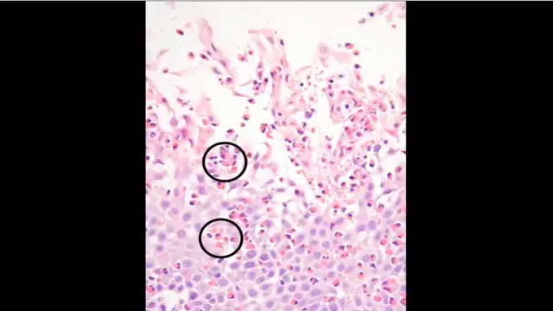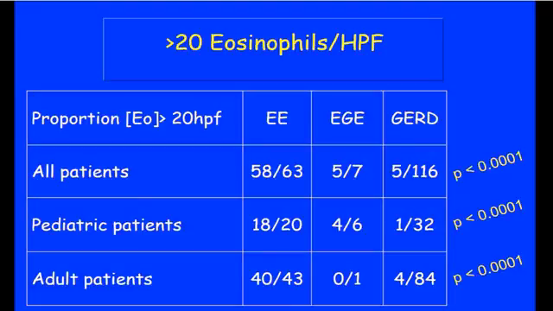Well, how many eosinophils do you need? This is some data from a study we did, I don't know, about 10 years ago or 15 years ago when this was all the rage. And we looked at a whole bunch of patients and clinically decided, irrespective of their eosinophil count, what they had, which is different than most studies, which say we're going to use a cutoff of 20. And then, of course, everybody that had 20 eosinophils or more had eosinophilic esophagitis because that's how they designed their study. So we just looked at people that had 20 or more, and the vast majority of them had eosinophilic esophagitis.